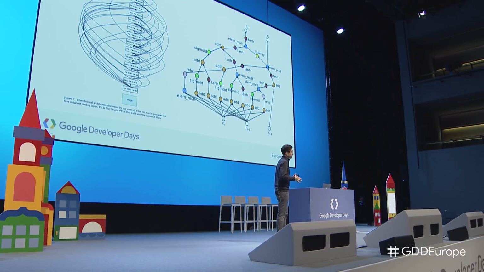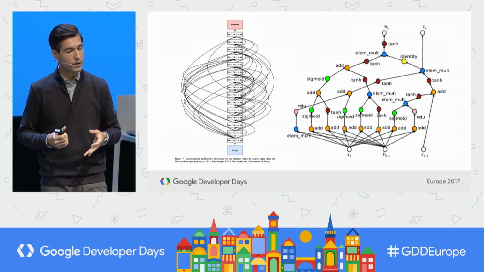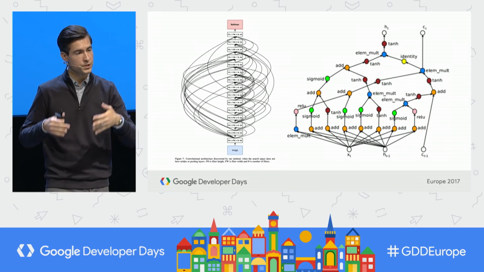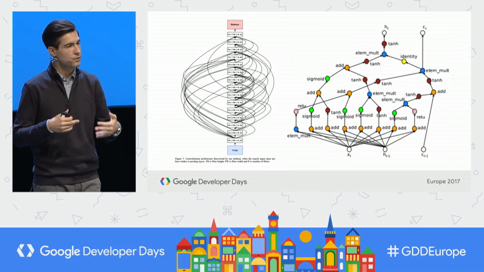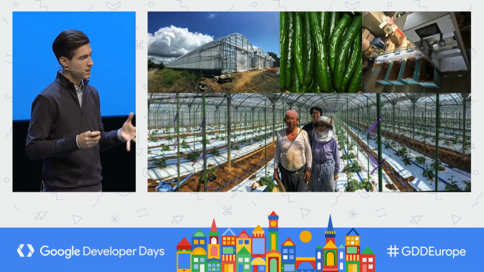And one last thing from the research team is this problem of using a deep neural network to actually learn what kind of architectures are good for solving different types of problems. So what we're able to do is do a search from a poor performing machine learning model to one that's much more accurate without any human intervention in between. The model actually builds a machine learning model that solves the task. And those sort of problems are called learning to learn, which is a really exciting area in the field of research. And there's going to be a lot more happening in the next couple of years in that area.